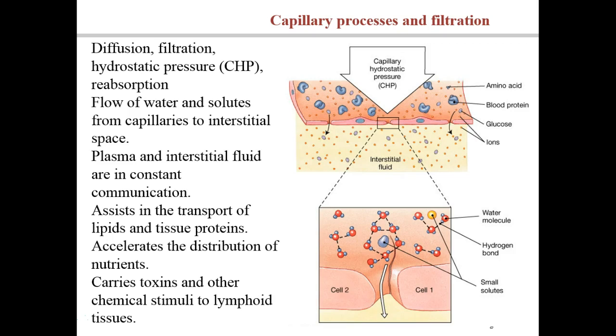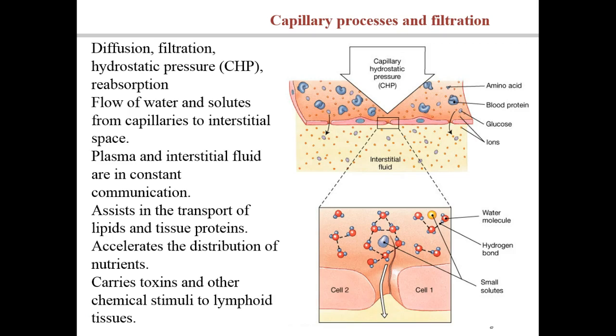Let's see, anything else that I think I need to add to this? All of these processes function with regard to, say, plasma, the plasma proteins, lipids. It certainly assists in the transport of lipids. I might talk about that a second, because remember, lipids are absorbed into the lymphatic system. So with regard to lipids, they diffuse through the endothelial plasma membranes, and they are then picked up generally by the lymphatic system. Not all of them, because the cells need lipids too for their cell membranes. It also assists in the distribution of nutrients, carries toxins back to be taken out of the system, and also assisting with the lymphoid vessels.